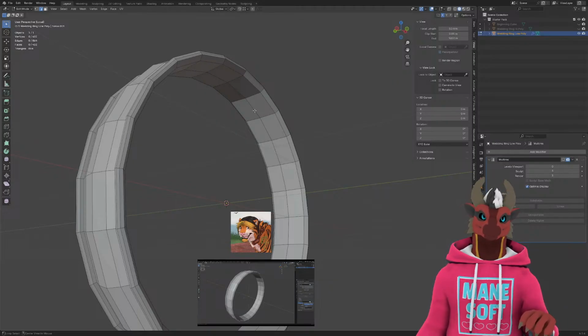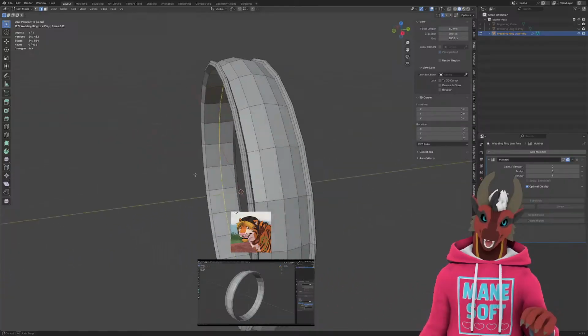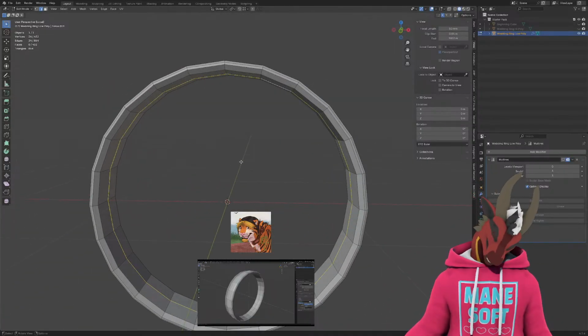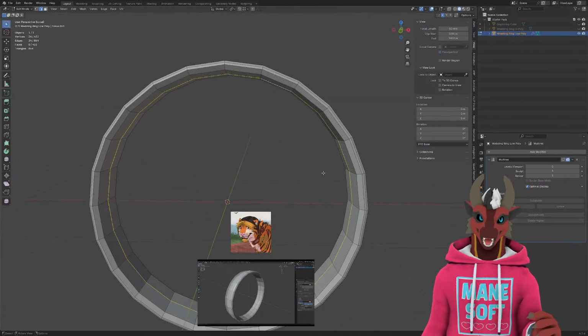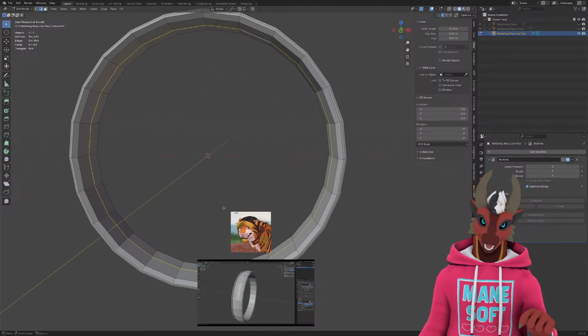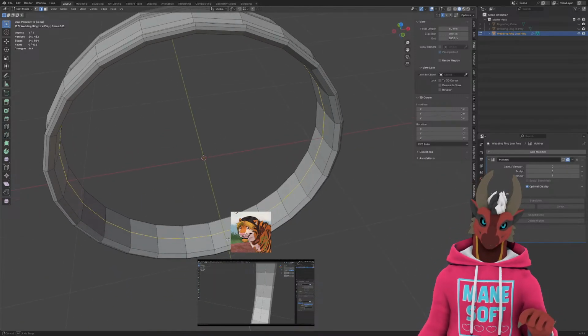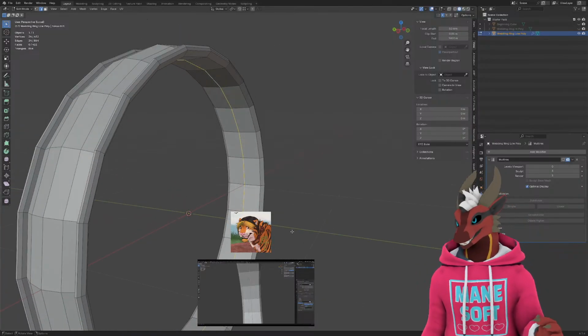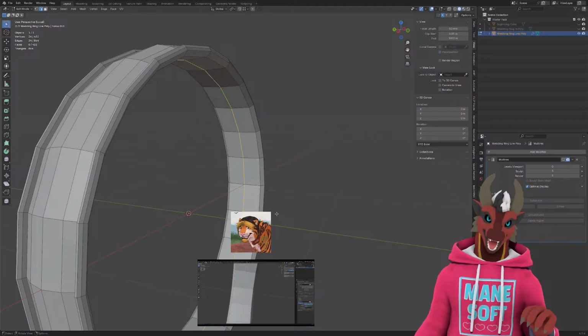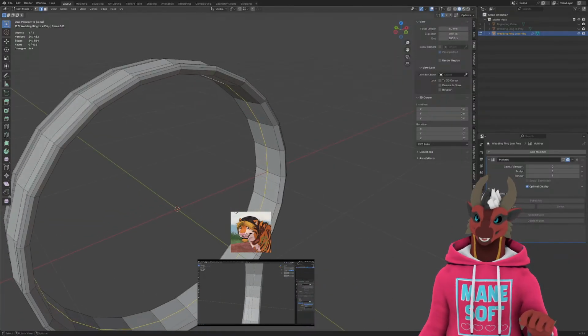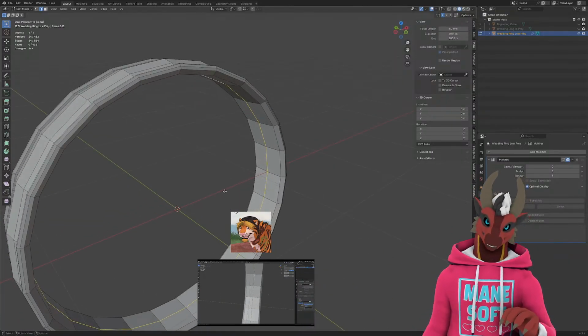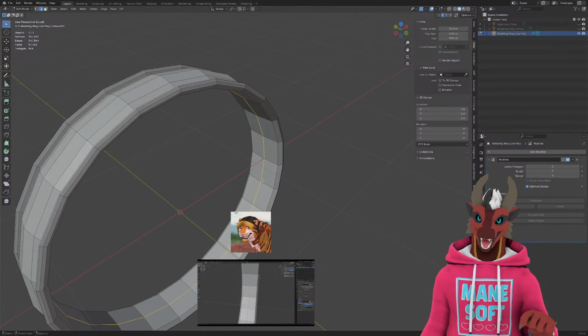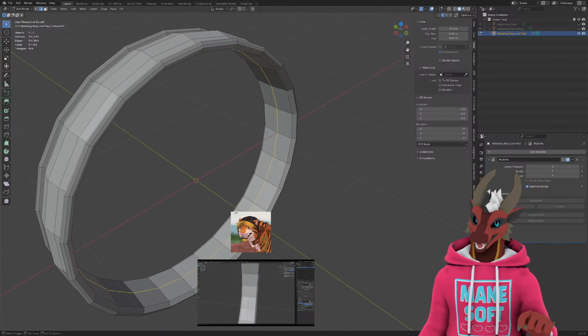So honestly, because of how this ring is set up, I really don't think we need more than one seam. Maybe it would be smart to do one on the bottom, but we can test and mess around with it, and all these steps are really easy. If we don't like the UV unwrap in the end, we can just change it later. So we're going to select this inside loop on the inside of the ring that's touching the finger.